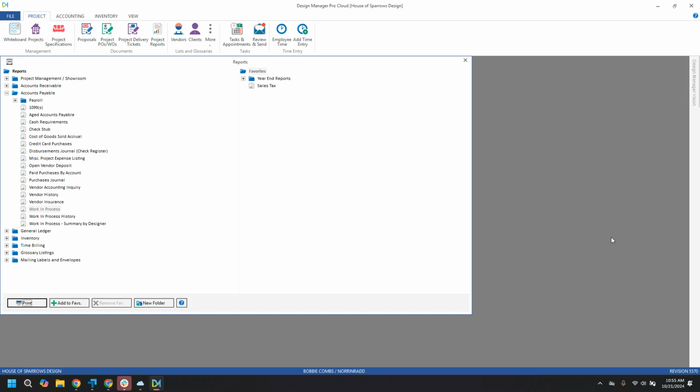Our next report that we're going to take a look at is our aged accounts payable report, which you can find at the top under accounts payable. When we enter vendor deposits, vendor invoices, or operating expenses necessary to run the business itself, they will first move into the accounts payable liability account, provided the entries were not charged to a credit card, as they await final payment via check, debit card, online payment, etc.